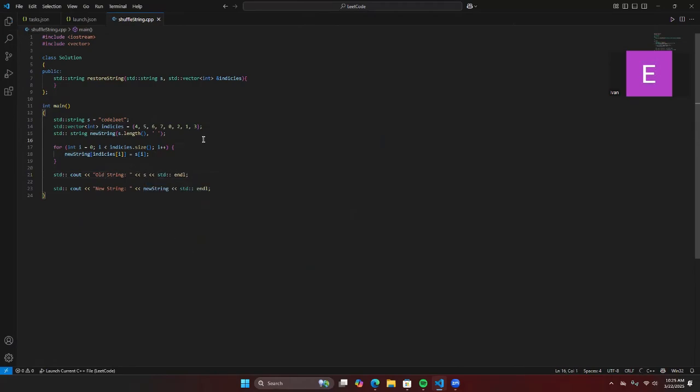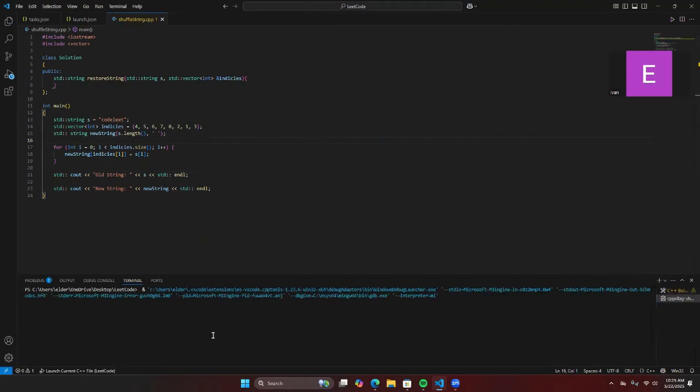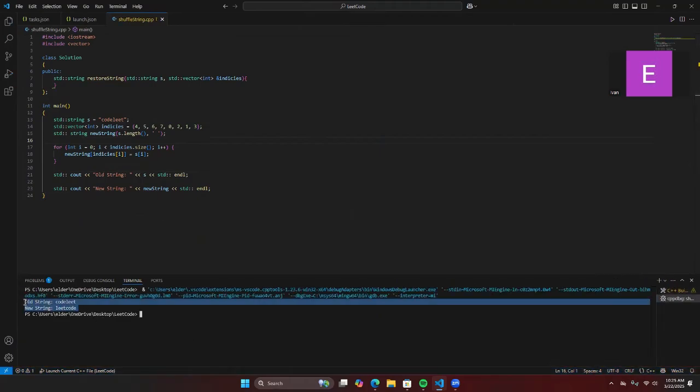If we run this here, it should print it out correctly. As you can see right here, old string is codeleet, new string is leetcode.